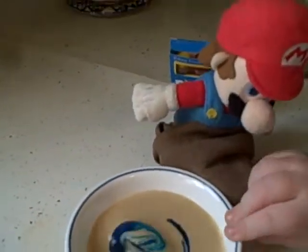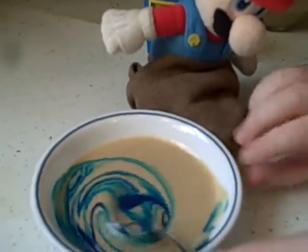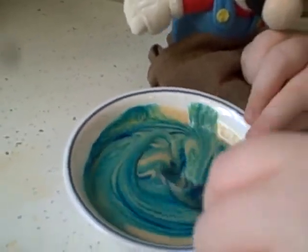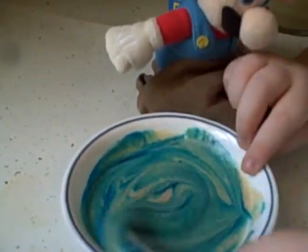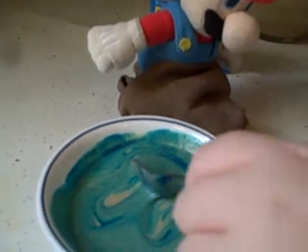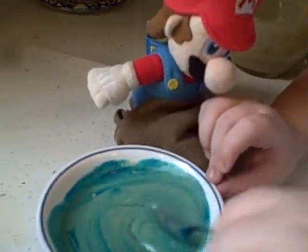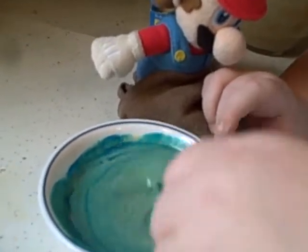Okay, Daddy. Don't I do nice stirring? Oh, yeah. It makes it all artsy until it goes completely blue. How's it coming, Daddy? It looks like it has just a little white still. Well, keep stirring now. Just keep stirring.